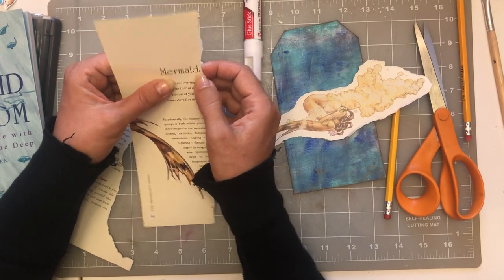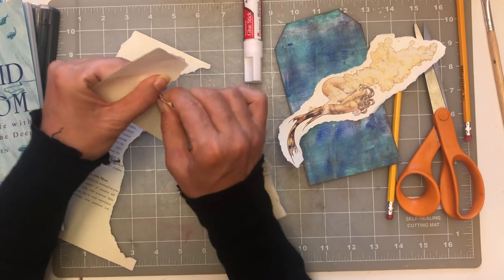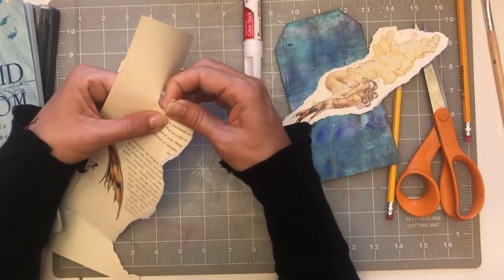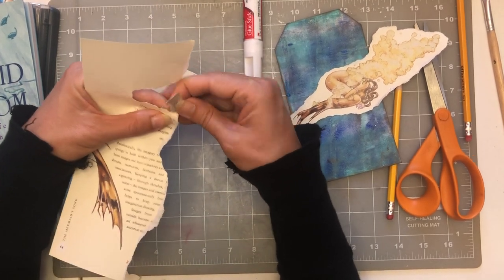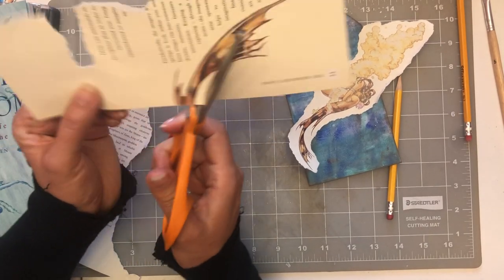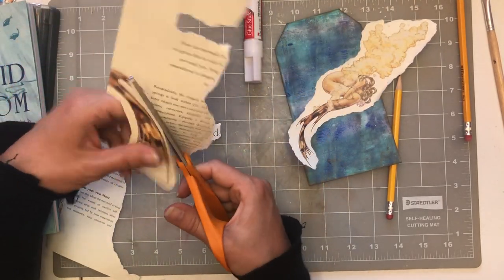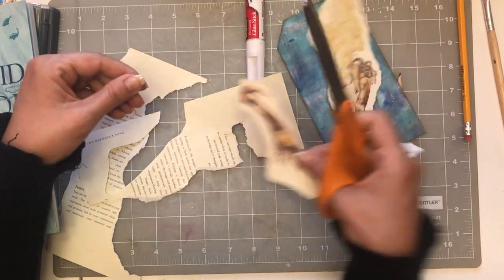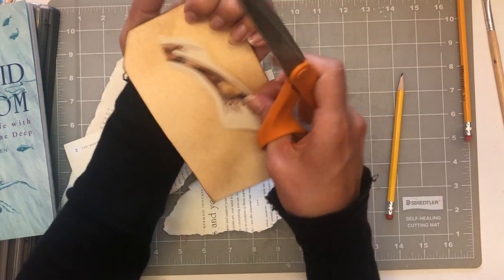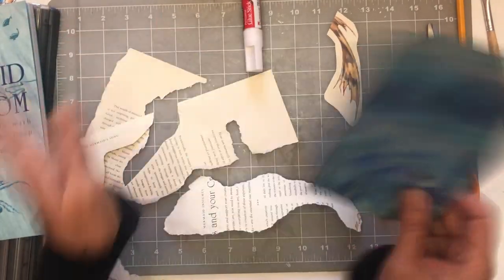Oh, I like this word mermaid. You might just use that for something. Yeah, always flip your pages over to see if there's anything. I might want that tail too for something, just to kind of stick out of a page. That would be kind of cool. Let me just cut this real quick. I'm just gonna fussy cut it out in a general way. I might use that sticking out of a page or something. Ooh, or I can cut it out and have it. Ooh, that might be cool. Okay, see, more ideas, more ideas.